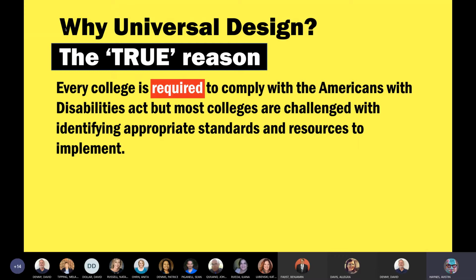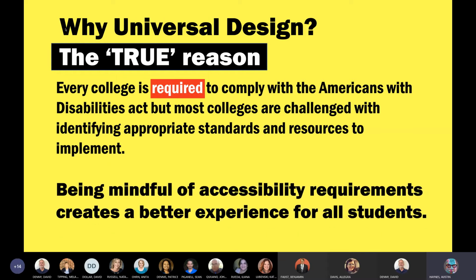I don't know what the number is. I know that it was considerable. We had quite a few students who dropped after COVID because of this. And we have quite a few students who didn't enroll this semester because they were hoping to wait COVID out. But now that we're not officially coming back until the summer of next year, I would look for an uptick in students with ADA needs enrolling in your courses. And I would recommend that you become mindful of this, because being mindful of accessibility requirements creates a better experience for all students.